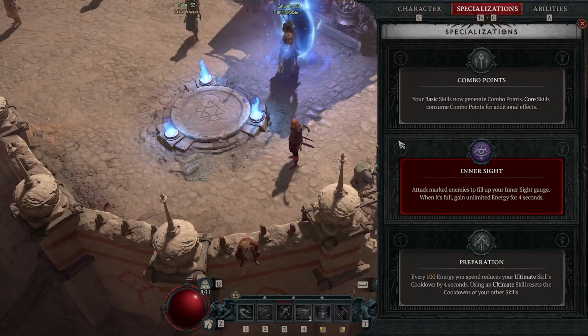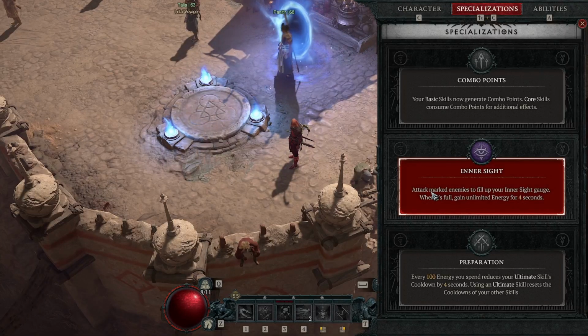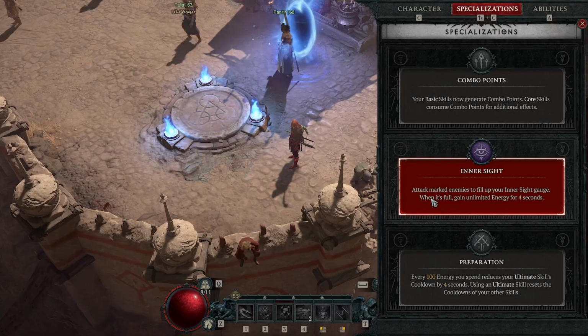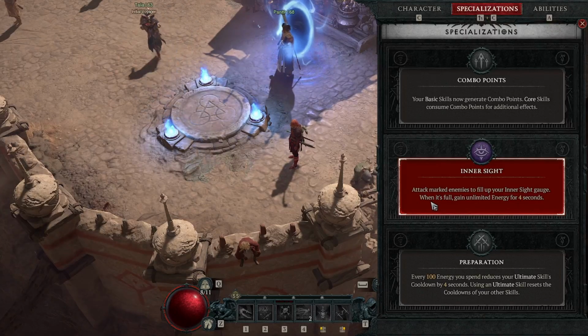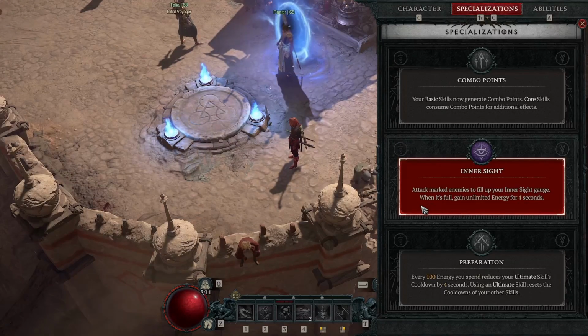For specialization, I take Inner Sight. I mean, you can really take what you want here, but let's go over Inner Sight. Attacking marked enemies fills up your Inner Sight gauge. When it is full, gain unlimited energy for 4 seconds. I think this is extremely overpowered for boss fights.